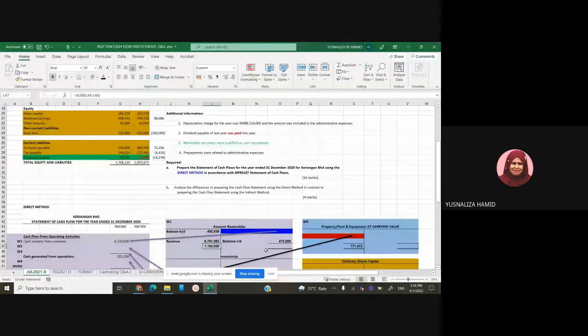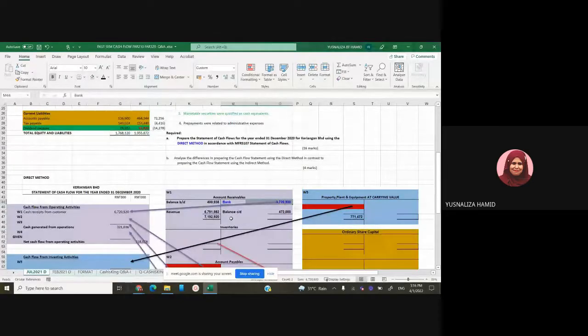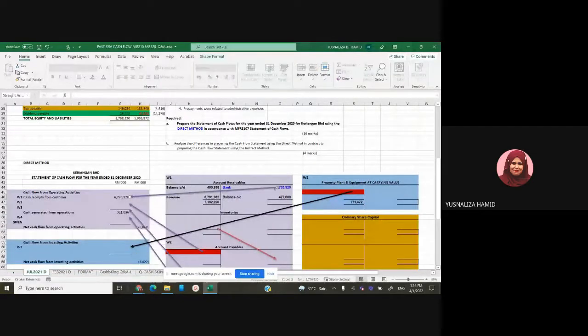Now what we are trying to find out is the amount that we receive from our customer, the bank amount, which is the one that we debit to the bank account, and the one that we credit to our accounts receivable. And this is the one that you will show here. I'm using blue to show the inflow, and blue is an inflow, meaning debit bank, credit accounts receivable. Okay, that was the first one.